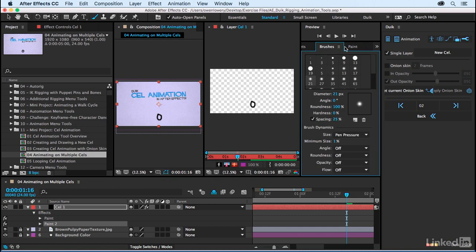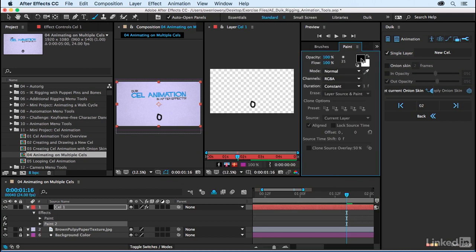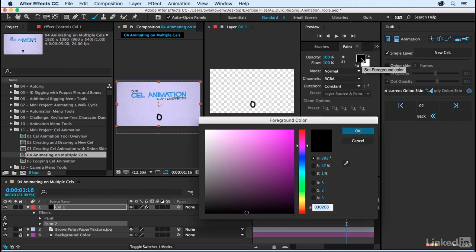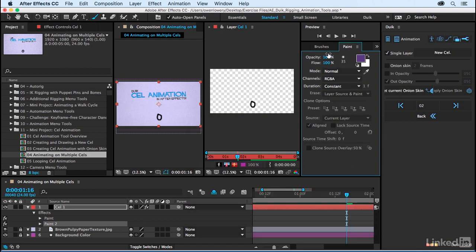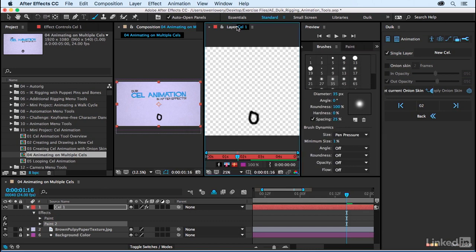And if you don't have the brushes tool or the paint tool, go down to window and make sure that they're check marked. I'm going to go ahead and change the color of my paintbrush from this black to something a little more fun. I kind of want it to be a royalish purple. Yeah, I like that there. That looks good. I'm going to go to brushes. I'm going to look at my brush size and 35 will probably be good. Let me go ahead and select cell 1, the layer menu here, and hit Command plus so I can actually see the brush size. That's a little bit small. Let's go to 45. Yeah, 45 will be good. You can actually see the brush size based on that circle.